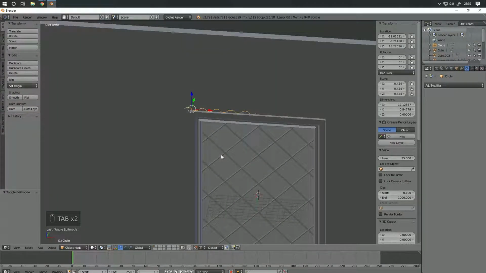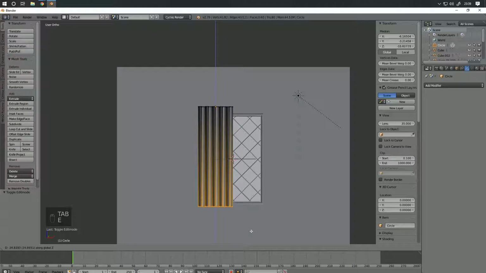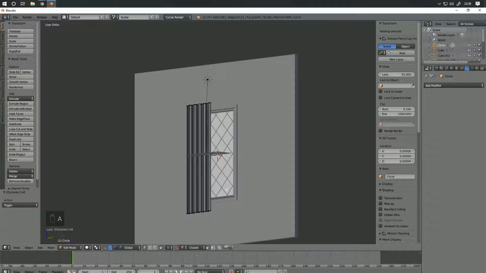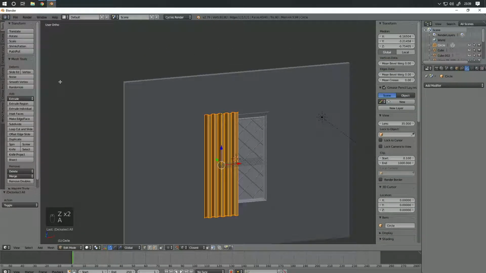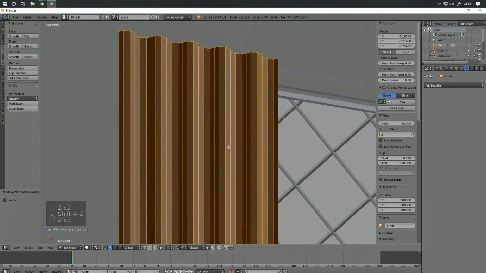And we're going to also do Shift, Control, Alt, and C and change origin to geometry. We're going to do this again in a second, actually. But we're going to extrude it down first, so it's not like this. We are going to quickly select it all and make sure it's rotated the right way. I'm not entirely sure, it's a bit hard to tell.